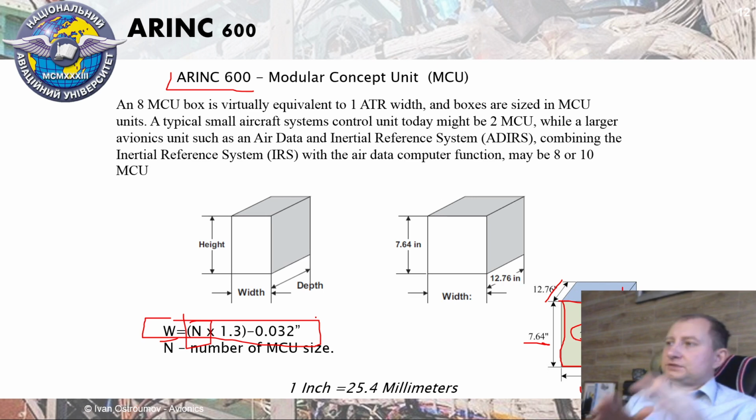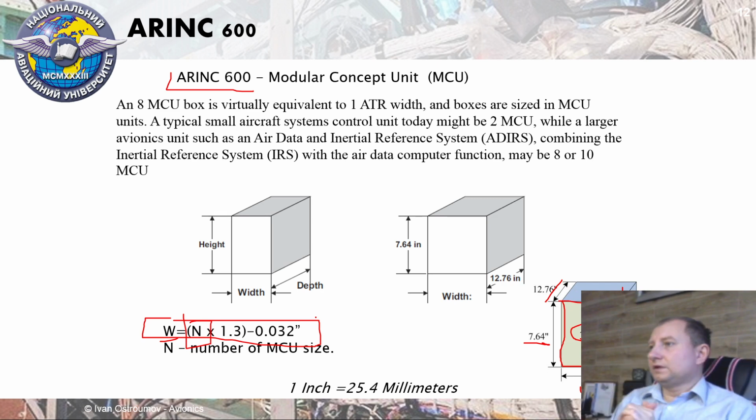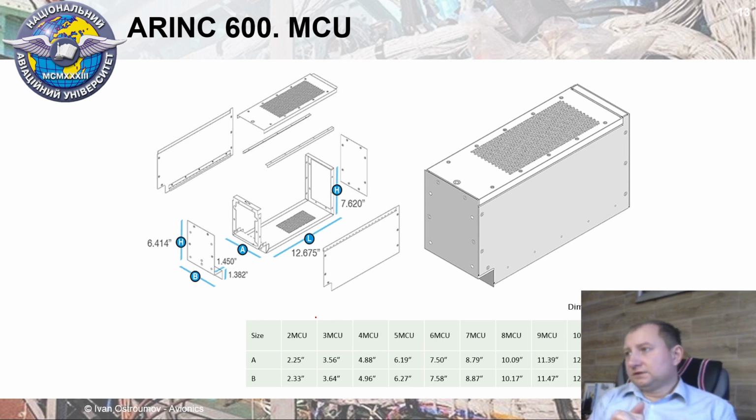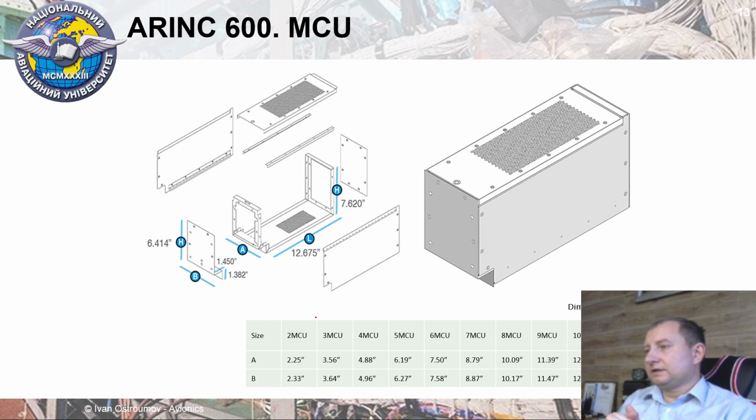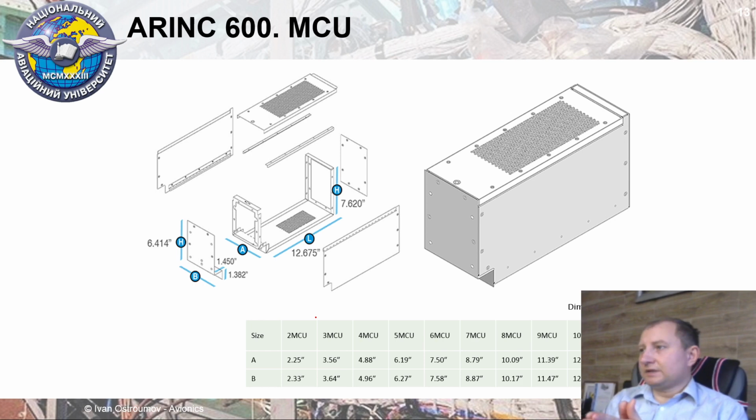That's why ATR mostly based for vacuum bulbs. MCU is much more slim and developed for modern electronic components. MCU and ATR are used in parallel, and it depends on aircraft manufacturer, it depends on airline, because life cycle of aircraft may be quite long, and that's why at particular case modern aircraft and old-fashioned aircraft can be operated at the same time. That's why it based on aircraft, it based on particular case of avionics structure.